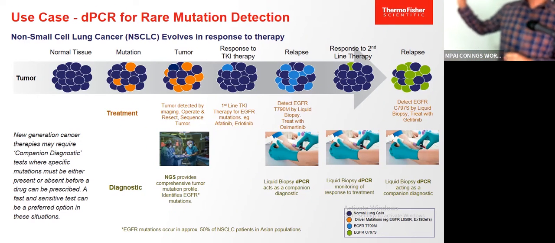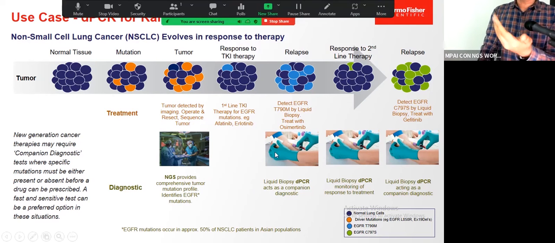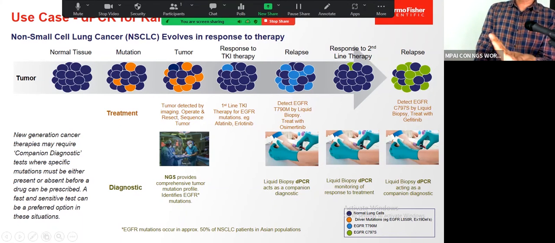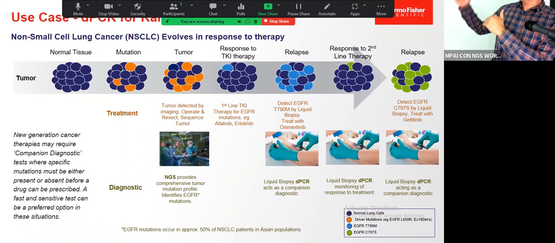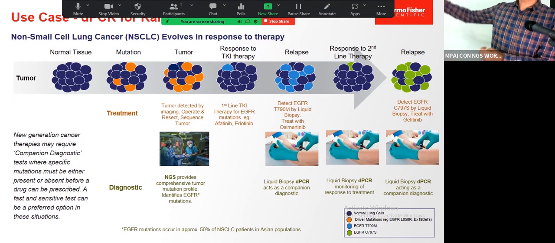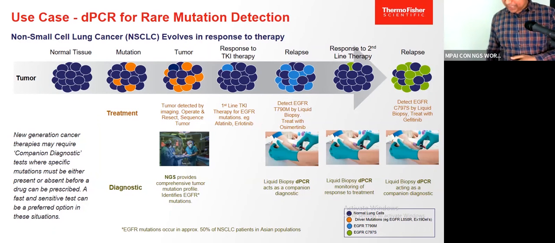When the monitoring happens, you can take 10 ml of blood, take the cell-free DNA or ctDNA out of it, and then you already know which are the markers for the first line or second line of therapies, and you can develop a panel to detect them. So every time you want to do the monitoring, you can take those particular samples on digital PCR. That is one example where you can understand how exactly the monitoring can be done.